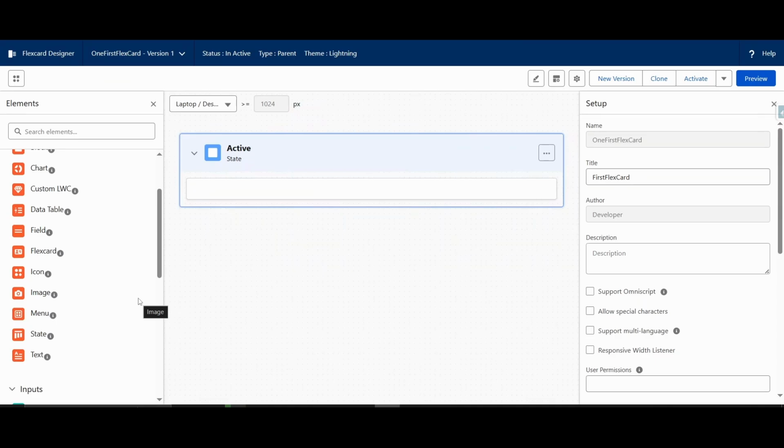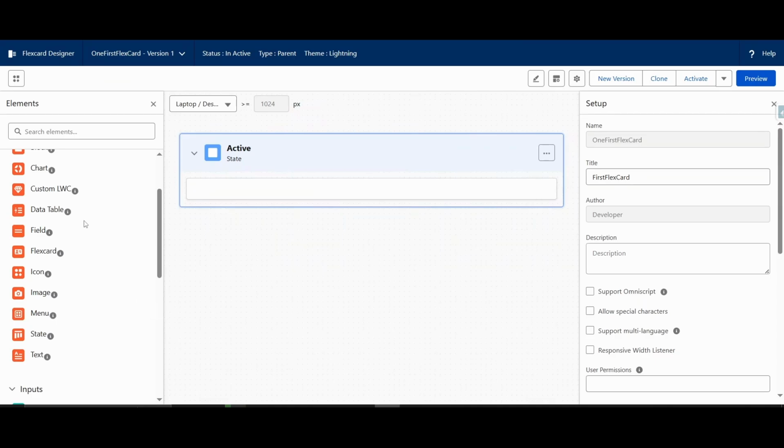Then we can show images, icons, and buttons for actions like call, email, edit. So we can display the information from Salesforce and outside of Salesforce as well. And we can't create or insert directly from the Flexcard. So it's usually used for displaying the data, not for creating or inserting the data.